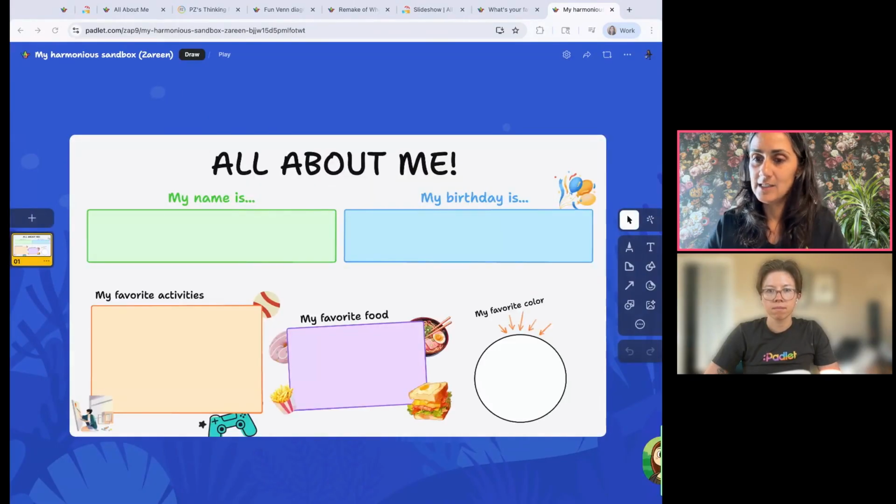Yeah, great idea. I see in the chat they could write their names on each slide if it's for younger students, and then you just own the board. For students who are a little older, I'm going to put this remake link in the chat. So you can click on this and try it as well. It'll ask you to log in, and then it's going to make you your own copy of this with your name on it right here. So now there's a copy for everyone.